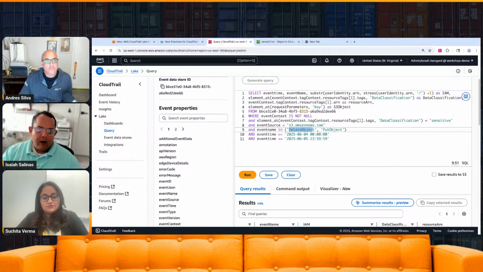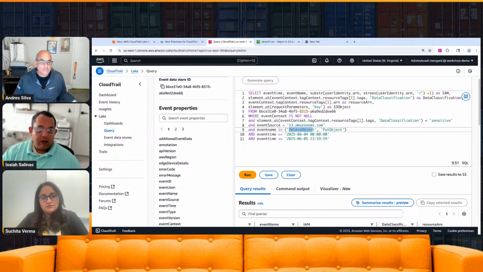But when you want to get events down to the resource level, those are considered data events, which we call data plane events. Specific API calls or events such as delete object, put object happen at the resource level, so those would be considered data plane level events or data events. And so those are two different types of events.